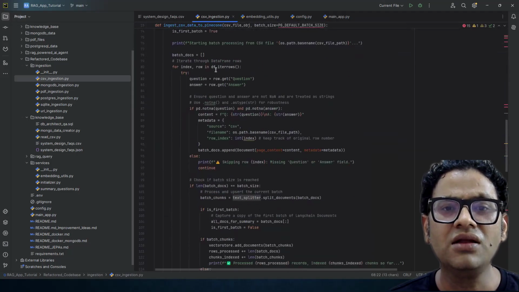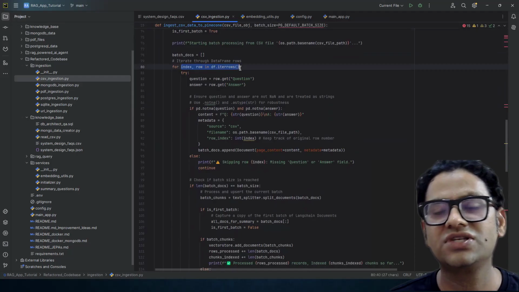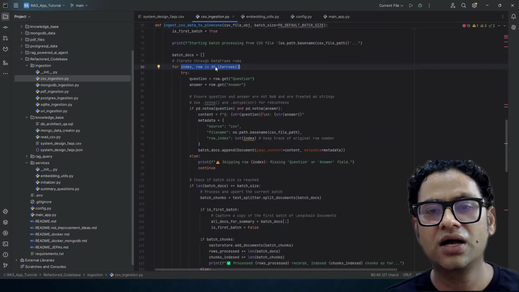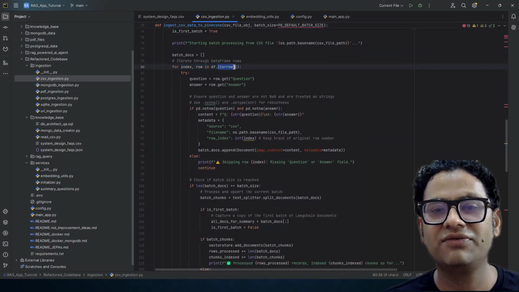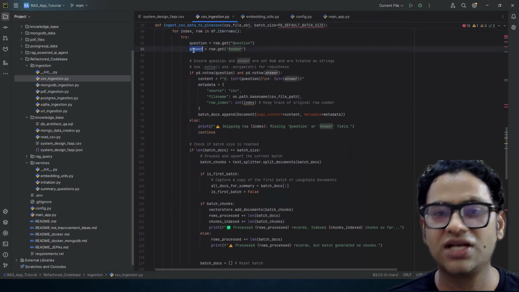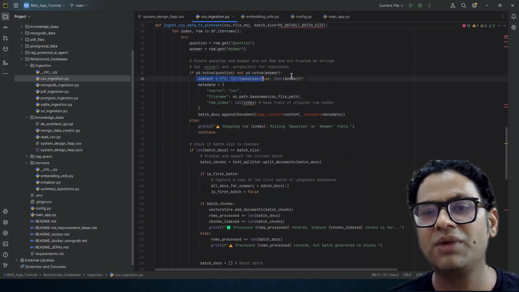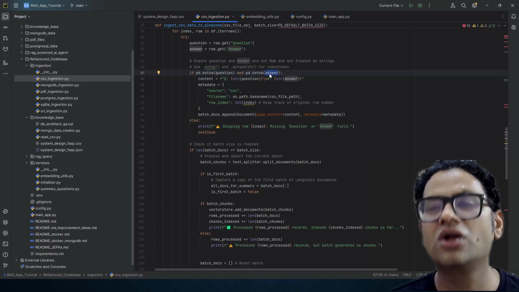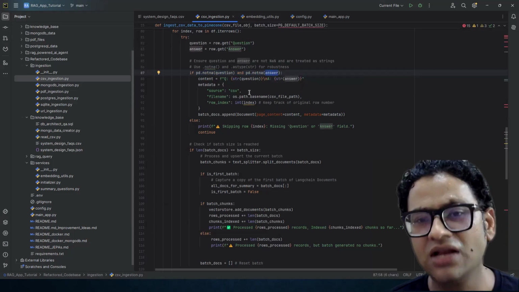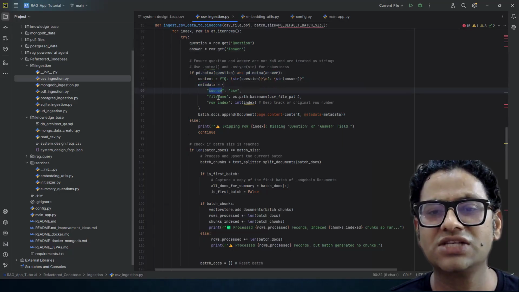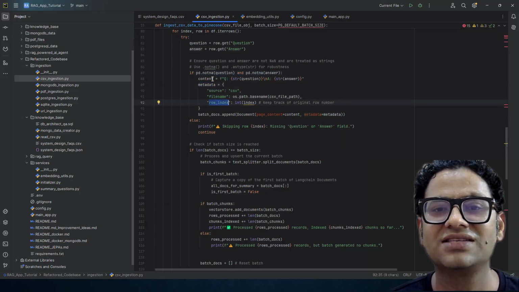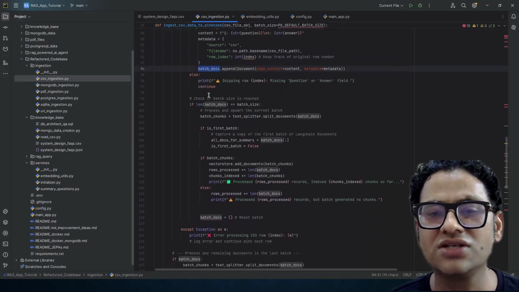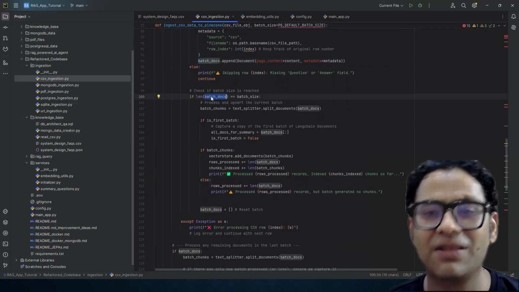Then coming back here, we are iterating through all the records which the data frame has. Once the read_csv method gets executed, the entire set of rows will be in the data frame, and then we are iterating through each and every row and parsing the question and the answer. And then we are creating the content. But before creating the content, we are checking whether the question and the answer are not null, basically not blank, right? Then we are creating the metadata: source CSV, file name, and a row index. Row index is the same index which we have in our dataset, right? Once we have that, we are creating the batch docs, and then we keep checking whether the batch docs count matches the batch size or not.